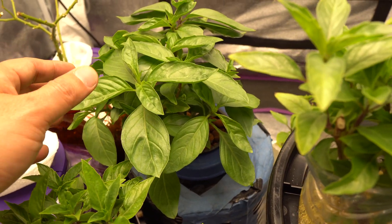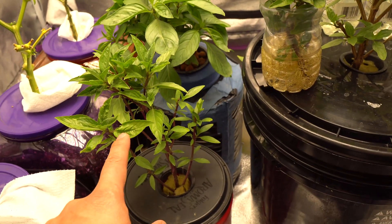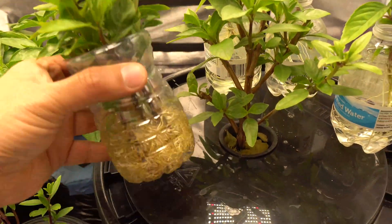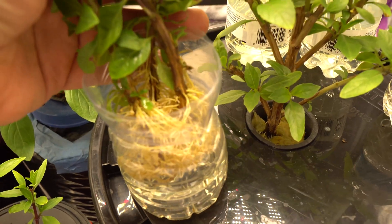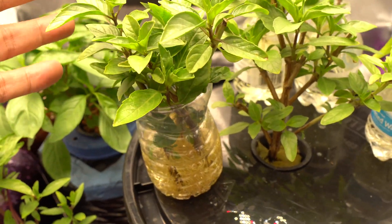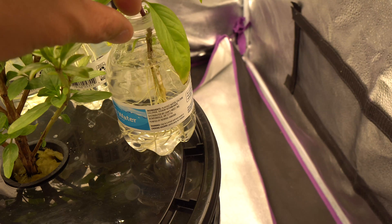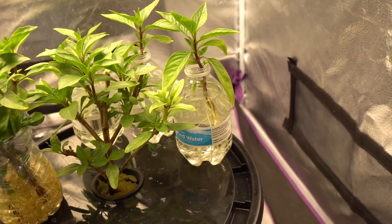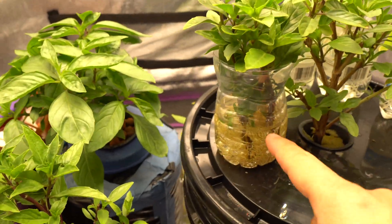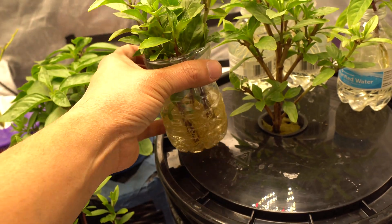In just a matter of days you have large leaves that you can use. I'll be using these very soon to make pho noodle soup - you cannot have pho without Thai basil. I can cut these back and they will grow right back. These here are just grown in half-cut bottles; I've been adding nutrients to them because I had so many cuttings I didn't know what else to do with them.